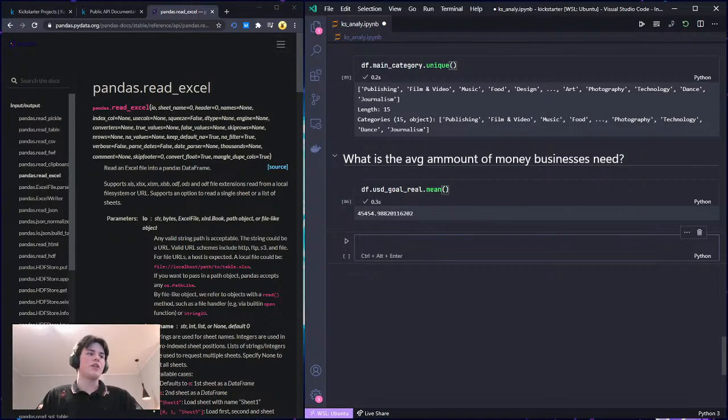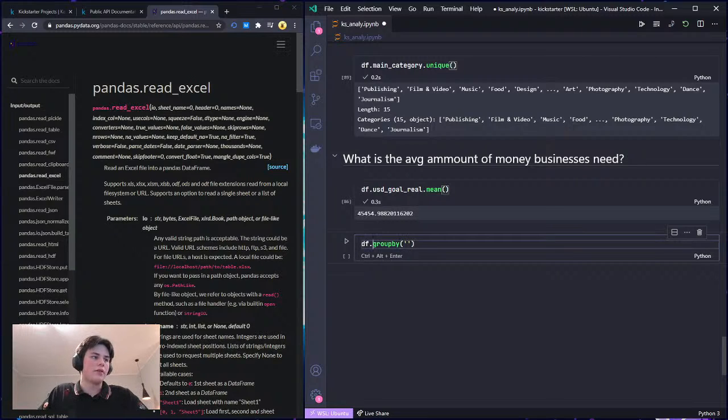So now let's check what is the mean amount of money asked by a business in each of these different categories, how it differs between these categories. To do so, we will have to group our data frame. We'll group by, and we want to group by main category.